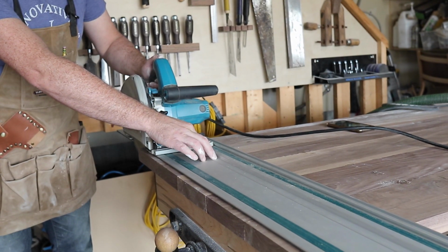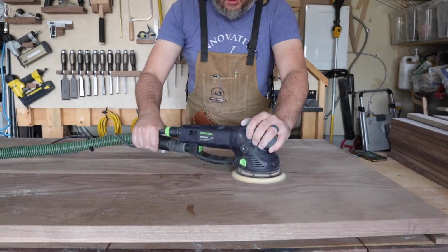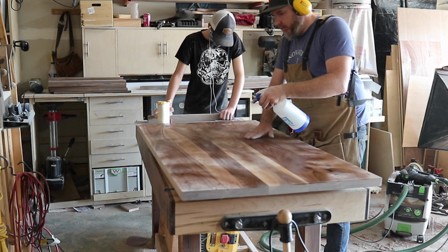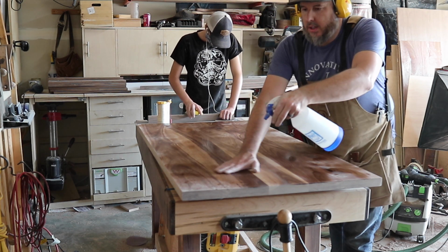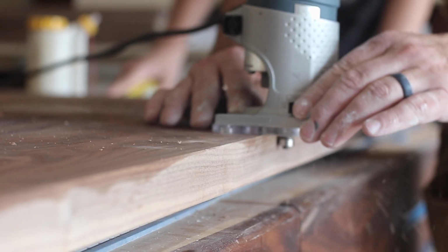With that, I could trim the tabletop to final length and work through all the grits to get the tabletop up to 220, ready to spray for finish. And listen, if you're not grain popping with water after 120, you're missing out.